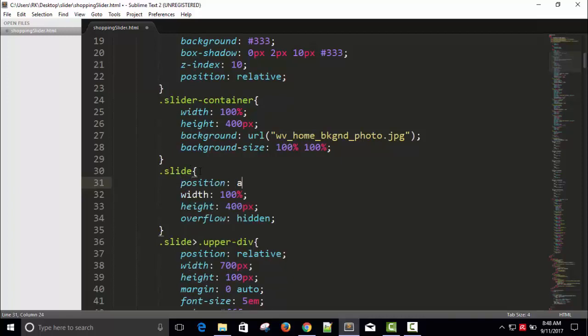Here is the role of absolute. We cannot apply relative, because relative is for two different images, two different objects. We can adjust easily, but with absolute we can keep all the elements in the same place in the form of a stack.